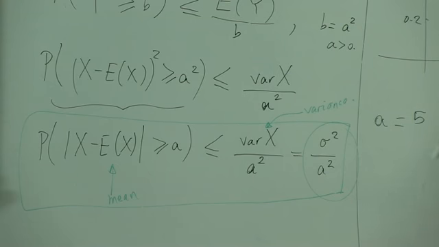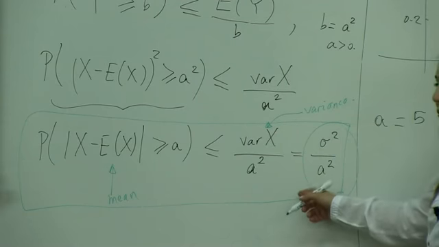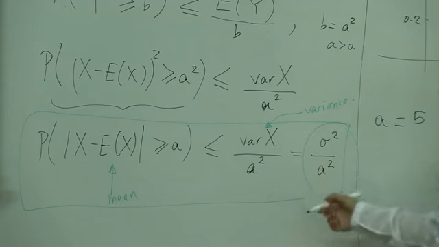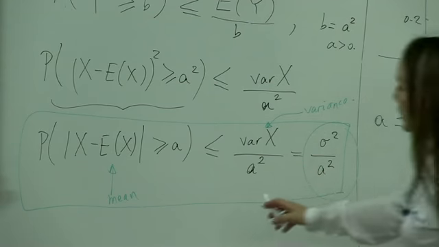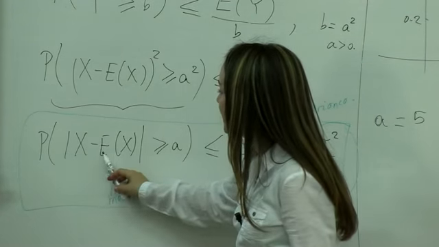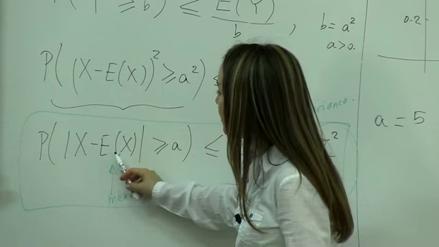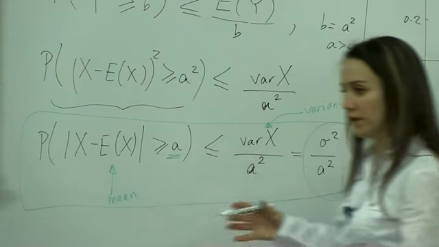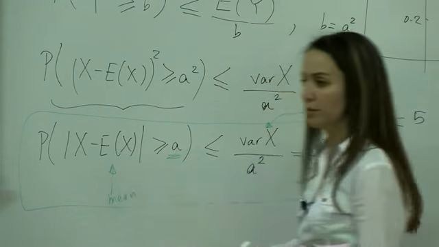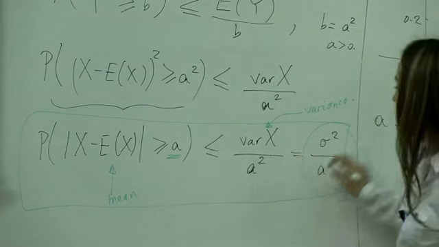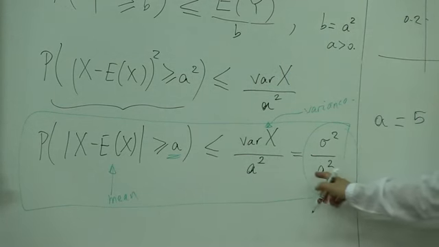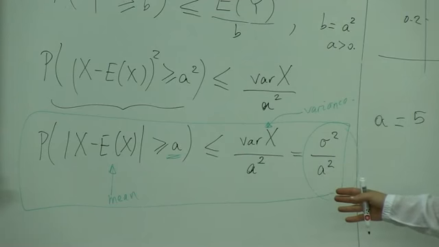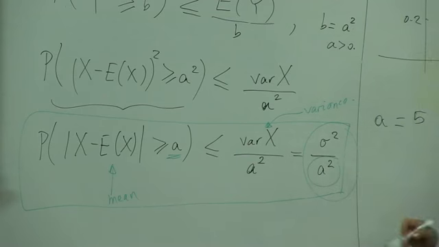So this is the relationship. If variance did not mean a lot to you so far, I think this is a very good way of understanding what variance is doing. The probability that x is outside a certain window of size A around its mean is upper bounded by its variance. Of course, the more you increase this window, the smaller the probability will get. So this is consistent with A squared in the denominator.